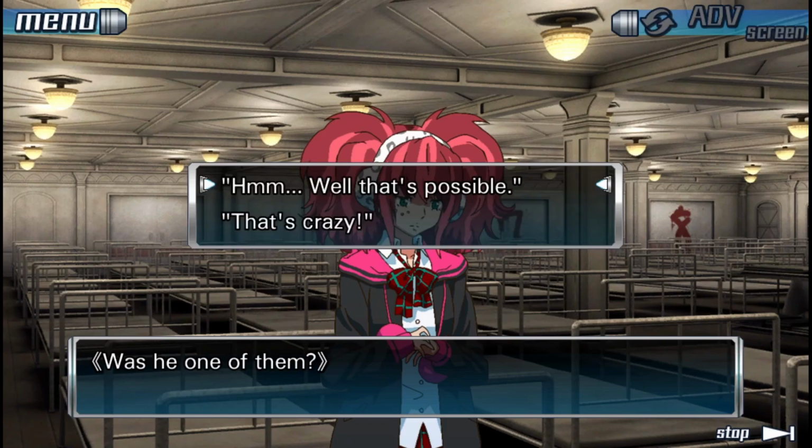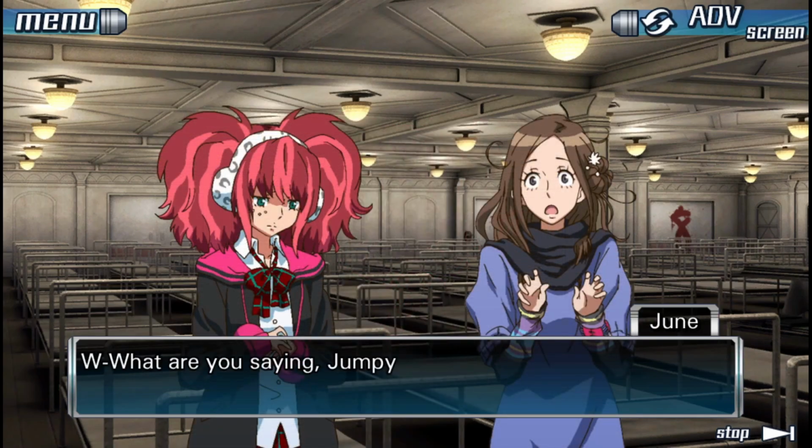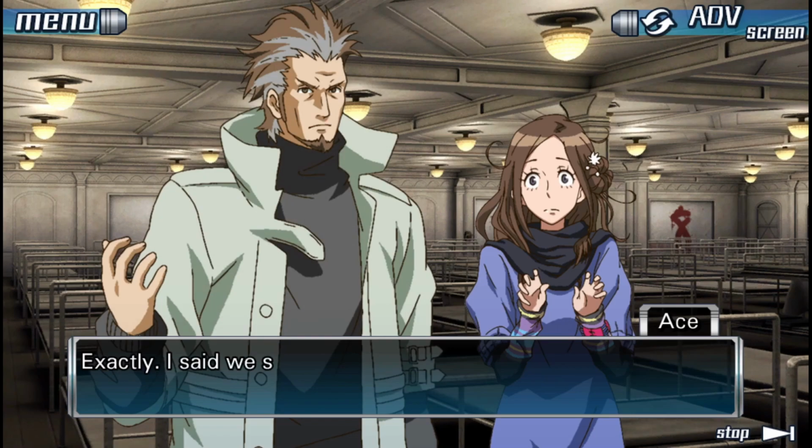Was he one of them? Well, it is possible. Well, that's possible. Huh? Like Clover said, Zero might be one of us. What are you saying, Junpei? Didn't you hear what Ace said? Exactly. I said we shouldn't suspect one another for no reason. No reason. I've got a great reason.